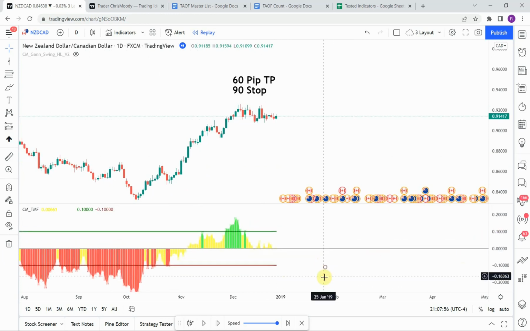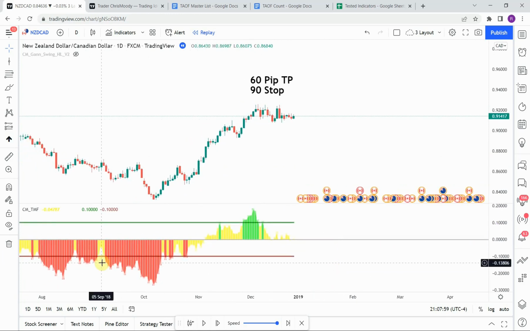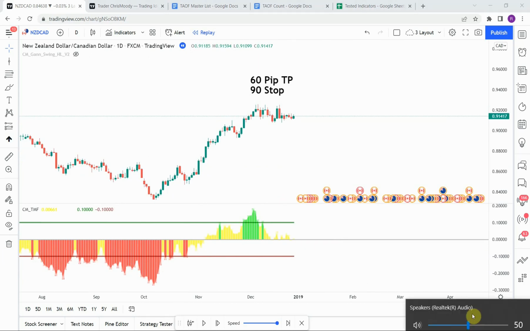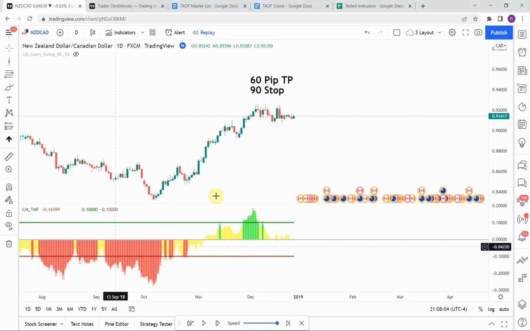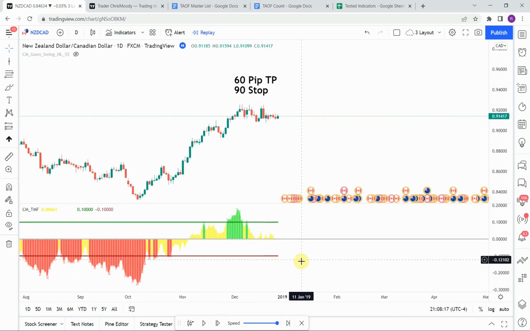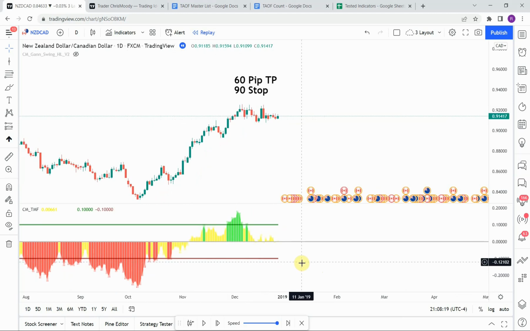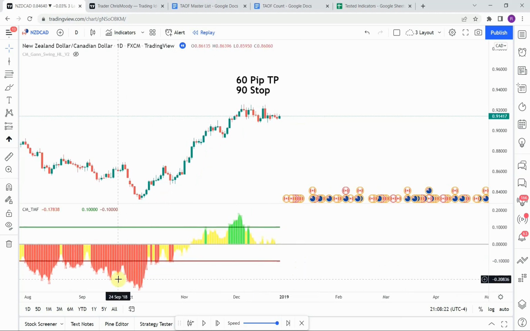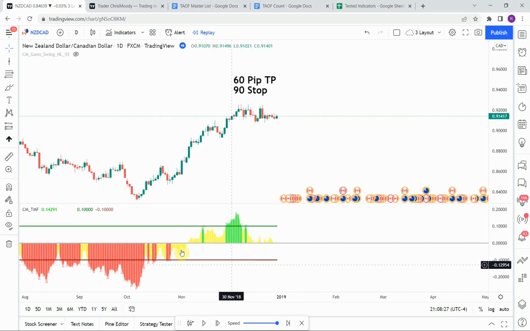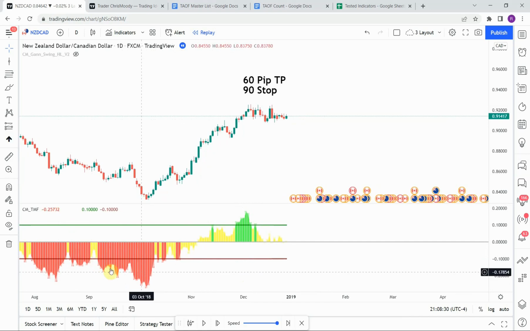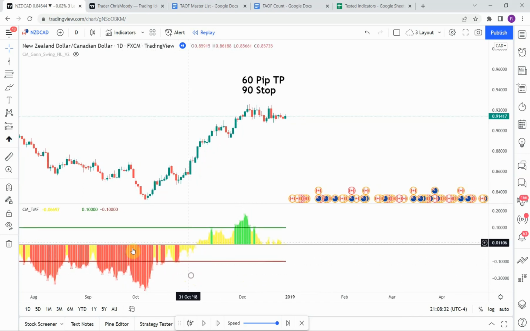Now, typically what we would do is treat this almost like an RSI, where we would use this upper line and lower line here. Look for bars to get up into that area to indicate either an overbought or an oversold type situation. But in this particular case, I thought maybe we should switch it up just a little bit. I think we've tested maybe a couple money flow indicators like this before, the traditional way, which we might do as well on the next video. We'll see how this one goes.